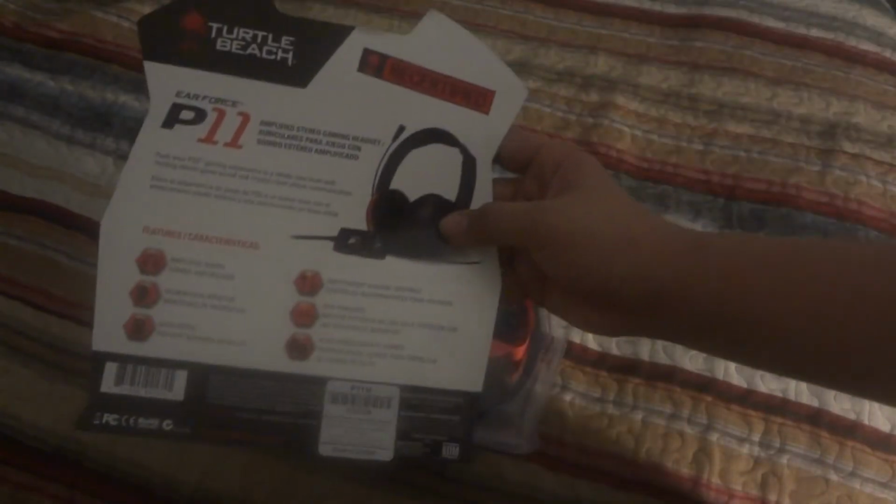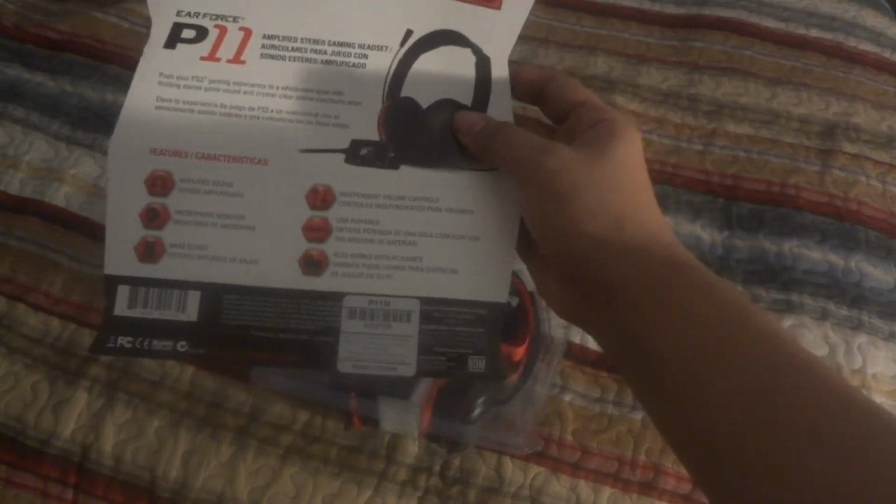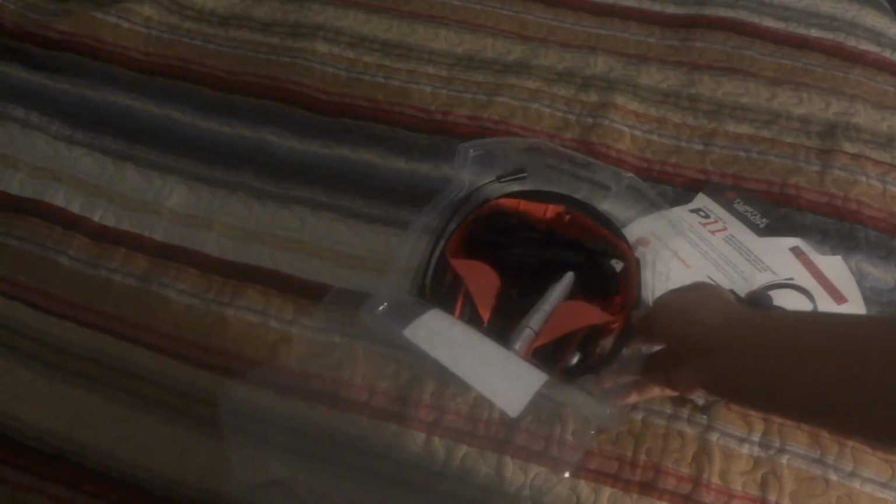But here's the back. Turtle Beach. USB powered, intermediate volume control, also works with PC games. So when you open it up like me, you get all this goody stuff. We got a P11 Air Force manual, user's guide, just a user's guide. Refurbished product limited third party warranty. Don't know what that third party is for. So the new one doesn't include stickers or anything like that. That's pretty much it in there. And then here we got all the cables and the headset itself right here.